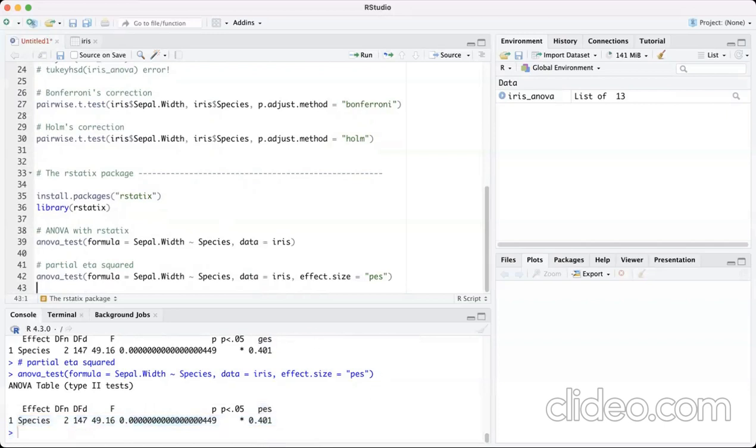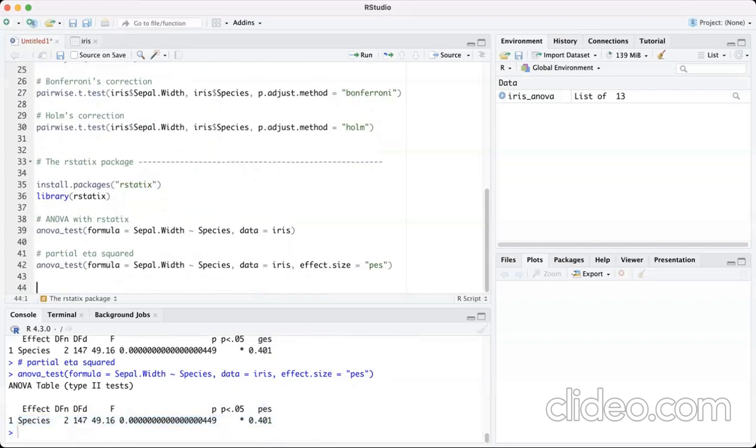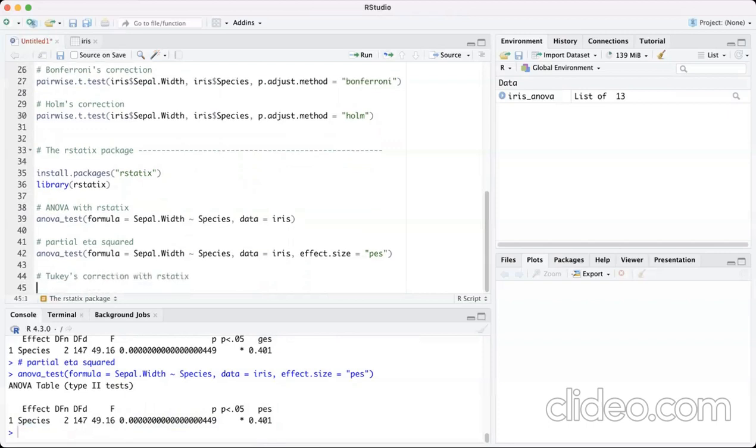You can also run a Tukey correction with rstatix. The function is tukey_hsd, and you have the formula that you already know, sepal width, and the grouping variable species.